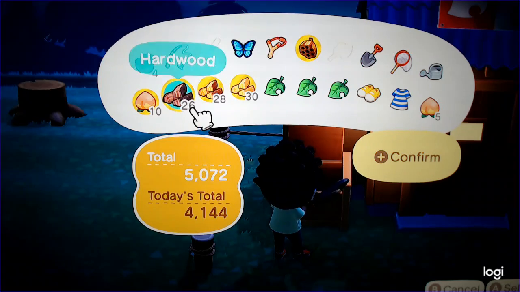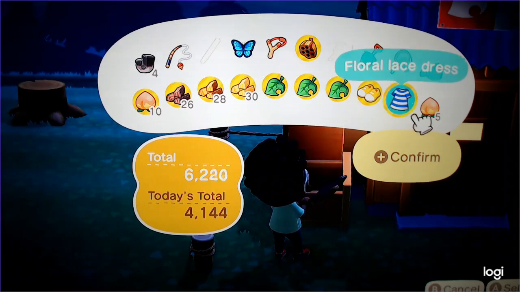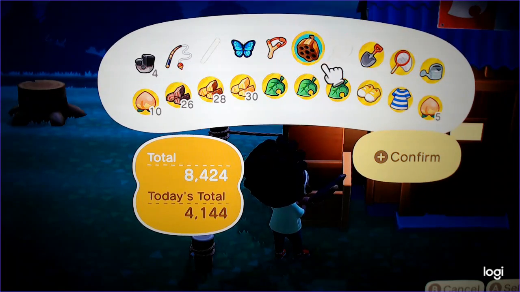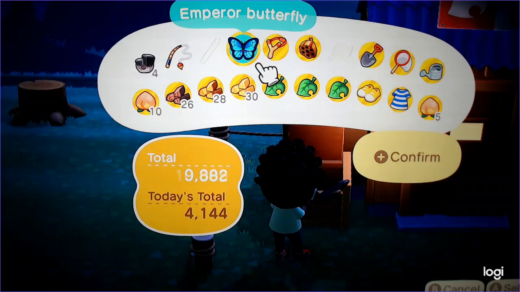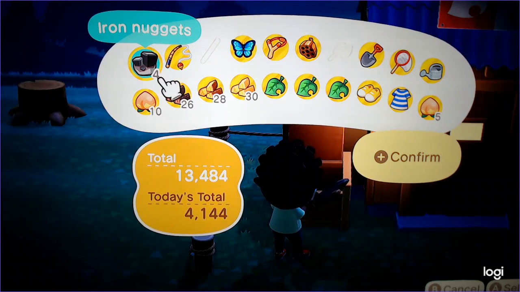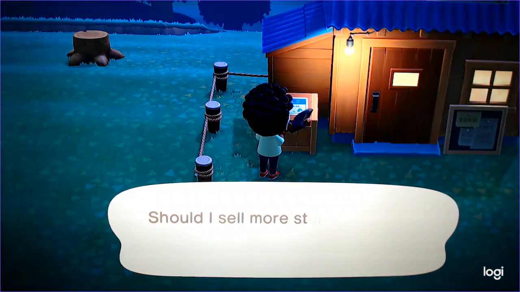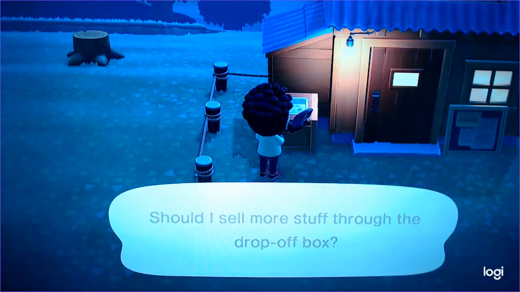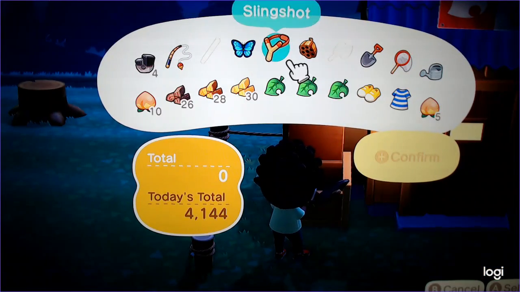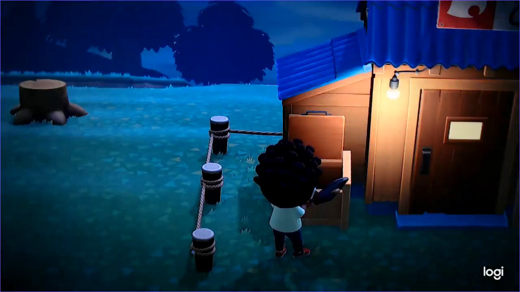I want to see how much money if I sell all my stuff. How much money will it take? I want to sell all of it. But I want to see. I can't sell all of my clothes. $150,000 would be good if I do say so myself. I think so. Sure.